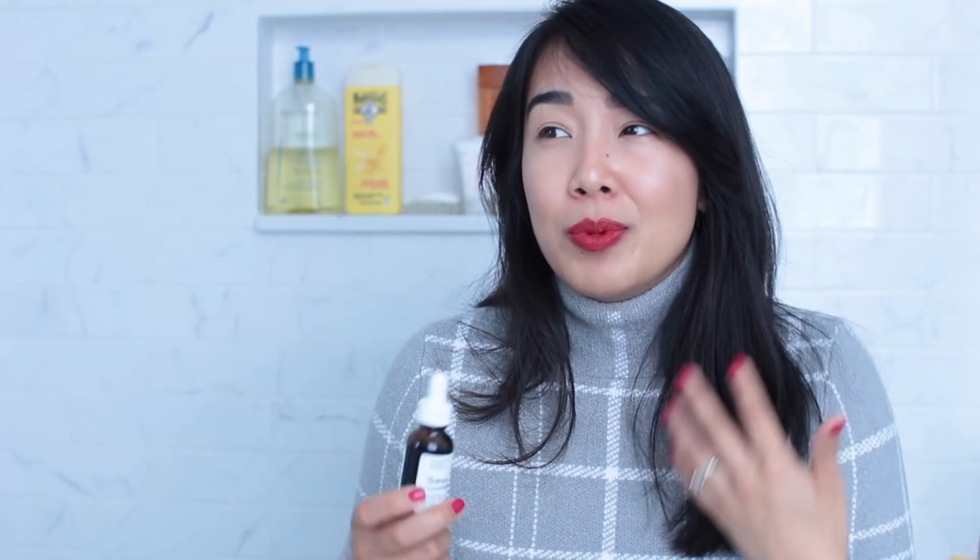So as you guys know, antioxidants are great for your skin. They're great because they help protect your skin and regenerate your skin from free radical damage. So the things you eat and the air that you breathe and just everything that's happening in the environment. So again, this is a dedicated antioxidant, which I've never really used before, but I like it.